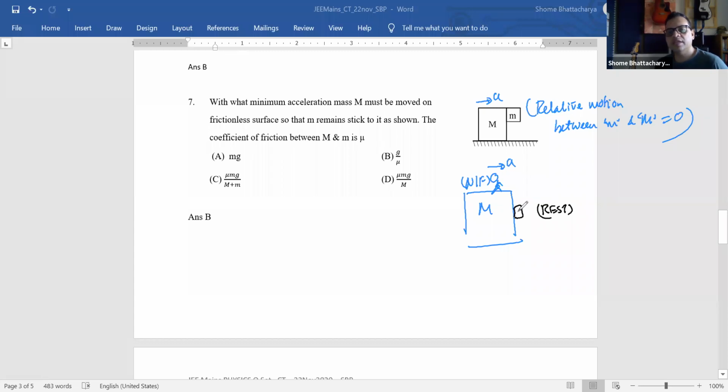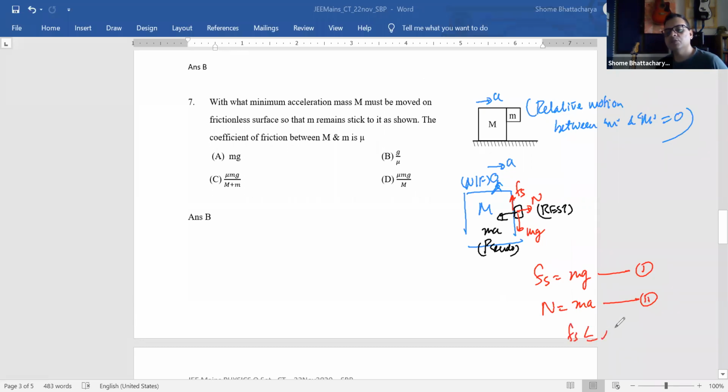So in your frame, what are the forces acting? There is pseudo force, okay, that is creating contact with the wall. So normal reaction, mg is pulling it down, and if it is at rest, there is static friction. So static friction should balance mg. That's your first equation. And normal reaction is equal to pseudo force. That's your second equation. And the limiting condition on friction is that static friction should not exceed mu N.